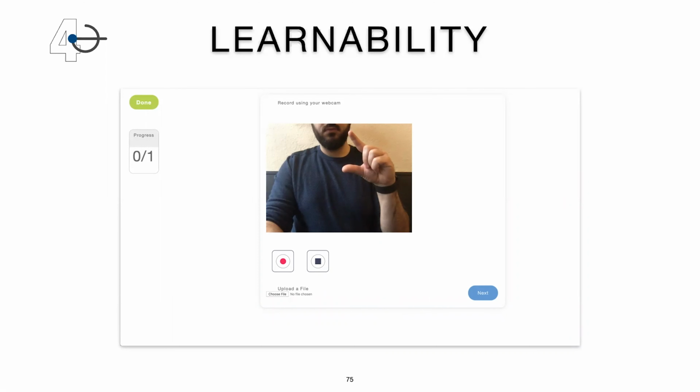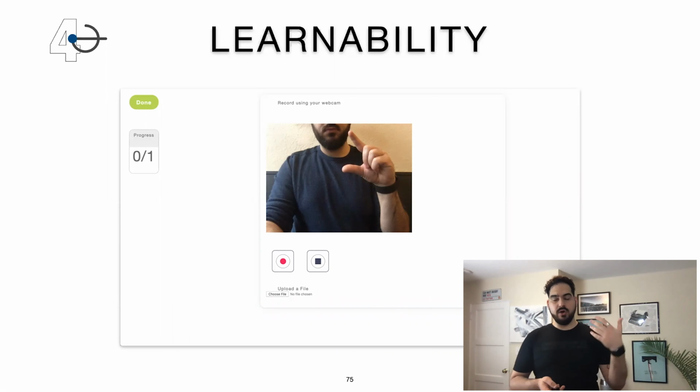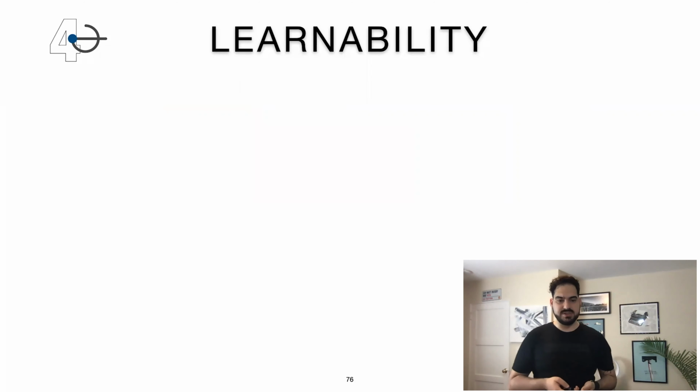And then I collected those videos from them while I was still in contact with them and gave them feedback right away on which gestures they missed and which gestures they got correctly. And if they missed the gesture, they had to go back, view the videos for those gestures that they missed, do the same process again, and they kept doing it until they learned all 10 gestures.